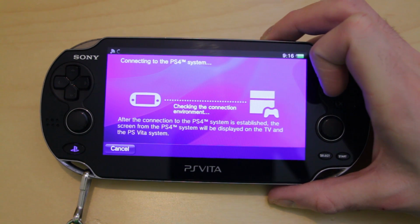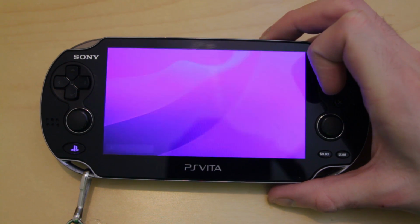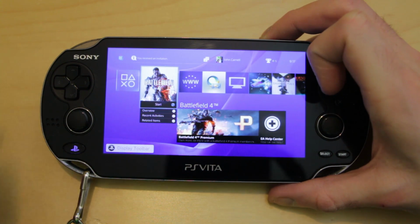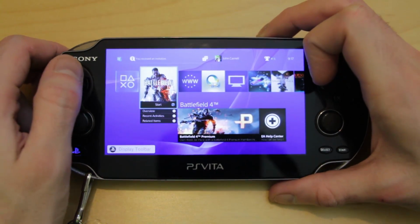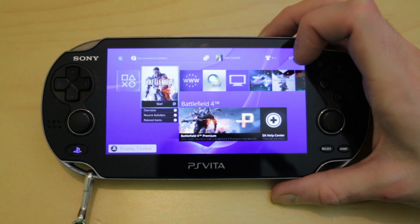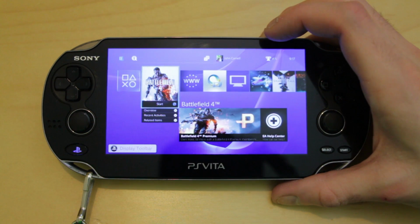Now, in previous consoles where we've tried this technology out, for instance on the PlayStation 3 with Vita or with the original PSP, it didn't work particularly well. It was tied and limited to only a few games, those from the PlayStation 1 catalogue or the PSP catalogue, and it just didn't work very well. Now, the standout feature really on the PlayStation 4 is the ability to stream your games from the PlayStation 4 directly to the Vita, and it works remarkably well.